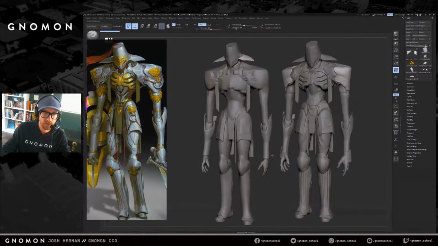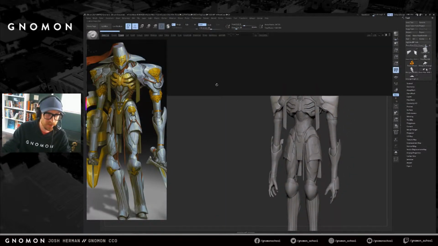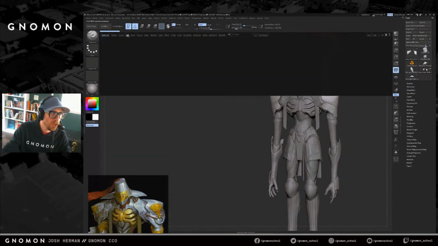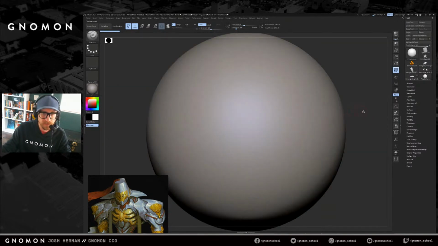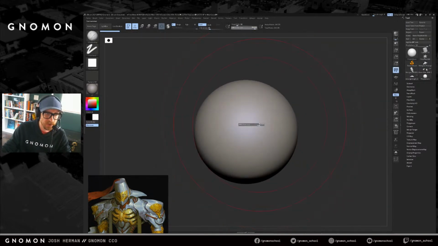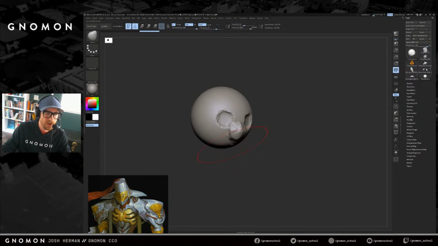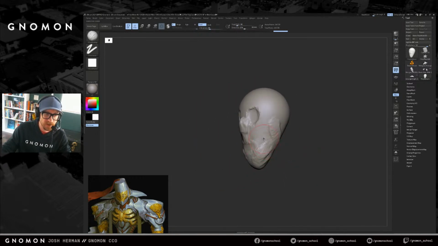So quick example is, let's say I come in here and I take a sphere, and we'll hide this guy for a sec. Tool, polysphere, this will be fine. I want to start sculpting, and I want to sculpt the face, right? So if I come in here, I'm like, okay, I know that there's eyes, and I'm going to try to make this nose, and I'm going to stretch this face out as fast as I possibly can. I'm sure I'll get something, and eventually I'll get there.